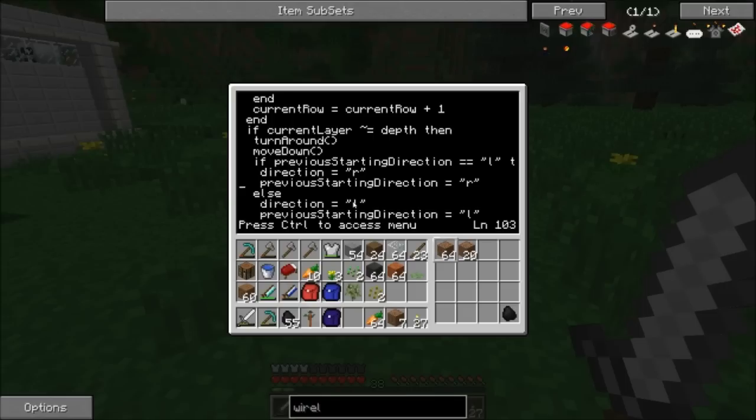So we're setting the previous starting direction again. So I'm trying to think if it matters how many rows we've done. I think it does. It's almost like the opposite. I don't know. I'm trying to think through it. I don't know if I really want to mess with it.